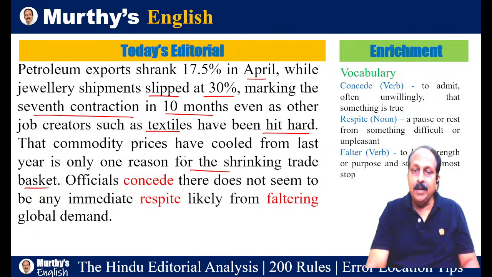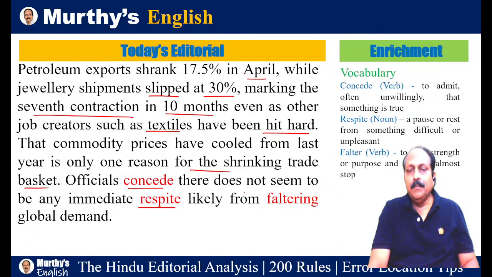The commodity prices have cooled from last year is only one reason for the shrinking trade basket. Means other reasons are there. Officials concede. Concede means to accept or to admit reluctantly, unwillingly, that something is true. Officials concede there does not seem to be any immediate respite. So something negative has been going on.